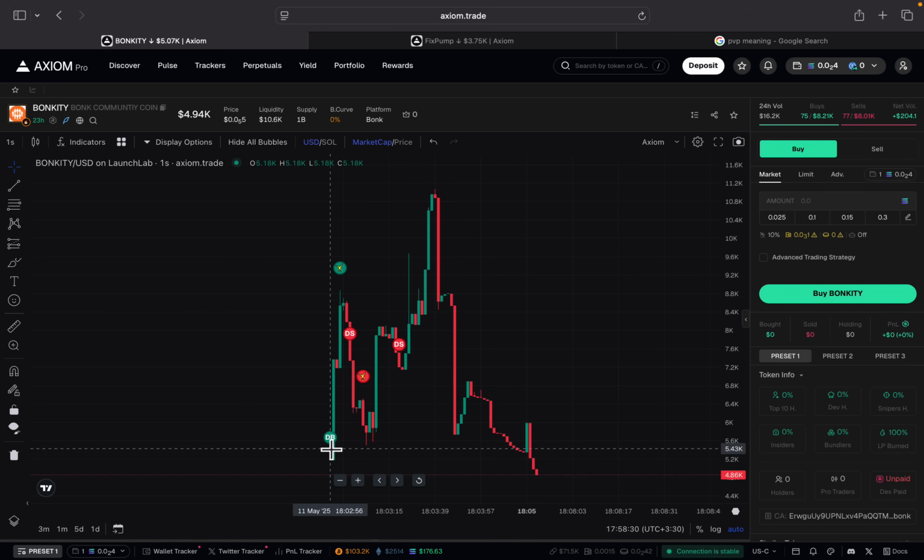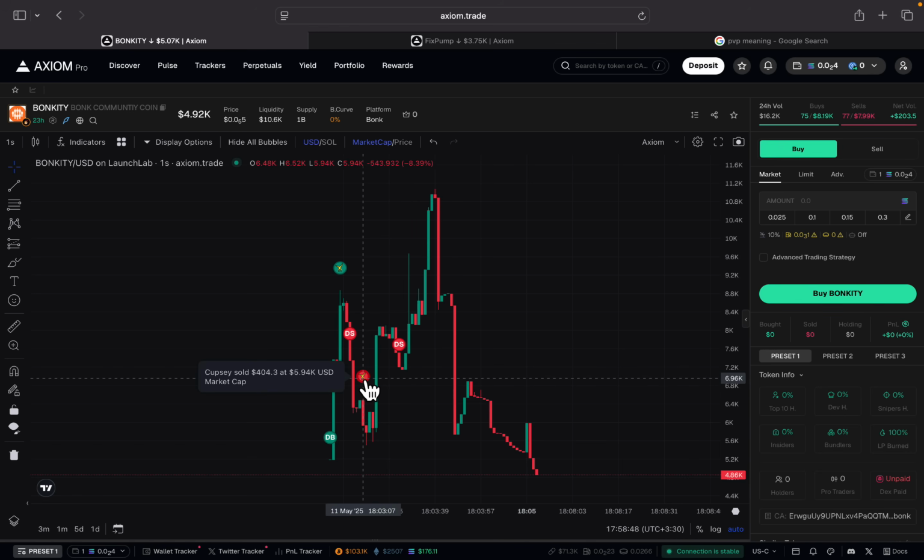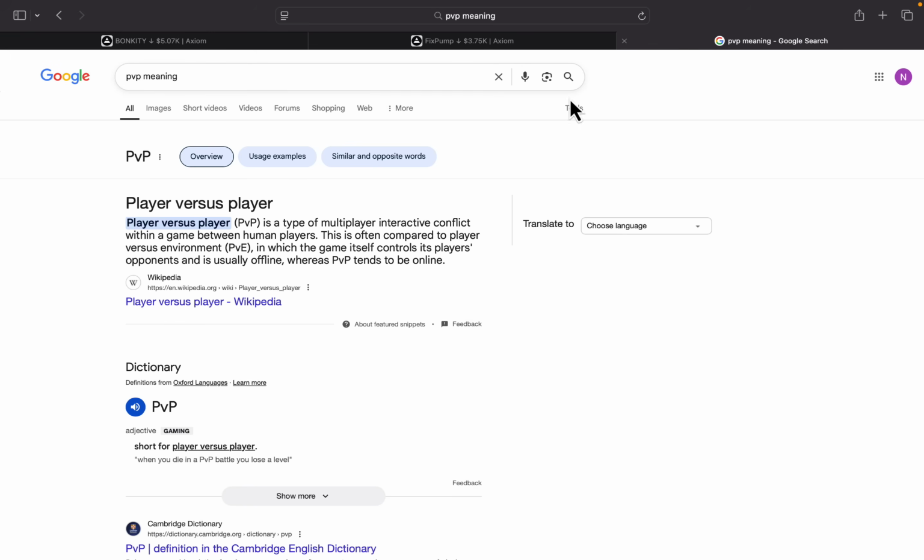For example, in here, Copsy bought the token at $7,000 market cap. You shouldn't enter this token here. You should wait. As you can see, Dev sold his bag. After he sold, the token dumped, and then Copsy sold his bag again. In here, this was the best place to buy the token after Copsy sells, because most of the tokens on the market are PvP. What does PvP mean? PvP means player versus player. When one KOL is out, another KOL will probably enter the token if the token has a good narrative.